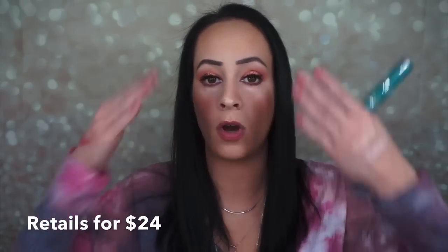This is a tubular mascara, so you don't need to use any sort of makeup remover to take this off. You can use hot water and gently pull down on your eyelashes, and they will come off. It looks like spider legs. You'll be in the shower and all of a sudden you'll see clumps of your mascara on your face and it will scare the crap out of you. But it's just a tubular mascara, and this is a really good mascara. It's very gentle on your lashes and very gentle coming off.